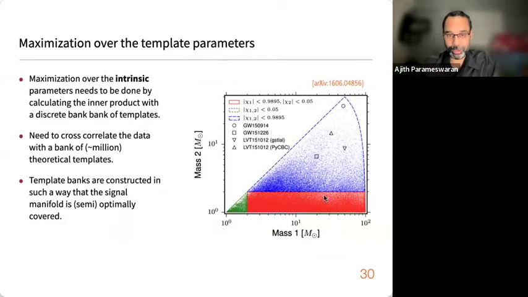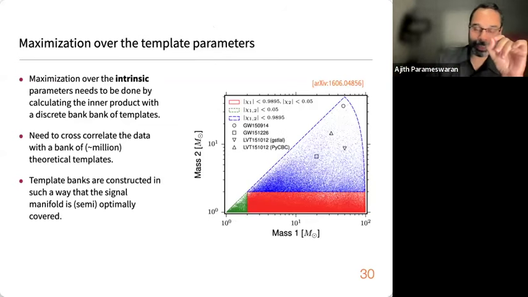Here is one example of a template bank that was used by one of the first observing runs in LIGO and Virgo. The horizontal axis is the mass of the primary object in the binary, and the vertical axis shows the mass of the secondary object. For example, if these two objects have masses less than about 2 solar masses, then they are more likely to be double neutron stars. If both have masses greater than about 3 solar masses, they are more likely to be double black holes. And in the regime of one being a light object and the other a heavy object, they are likely to be a neutron star black hole binary.